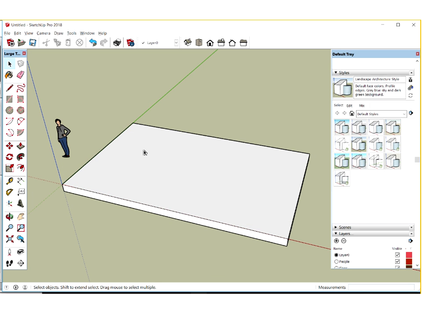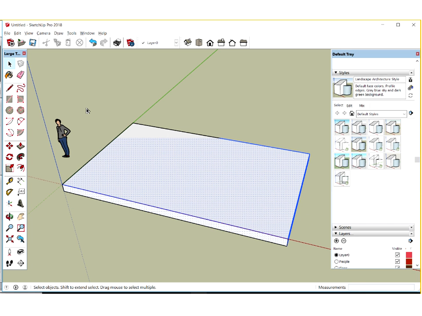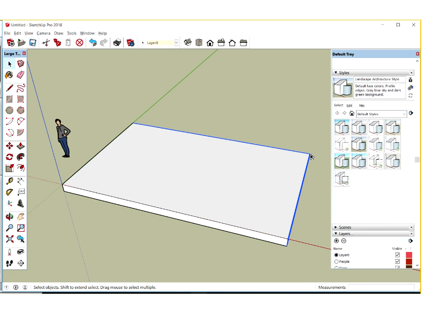So once you've got the box there, there's a few different ways you can select things in SketchUp. You can click and hold your mouse button down and swipe to the left or swipe to the right. They have different functions. A right swipe will select only whole objects within the swipe area. A left swipe will select anything that box crosses.